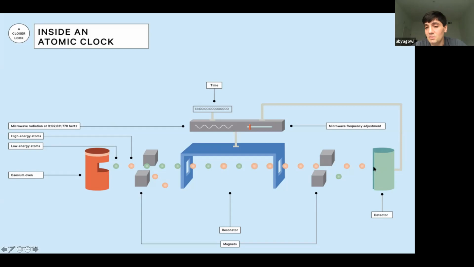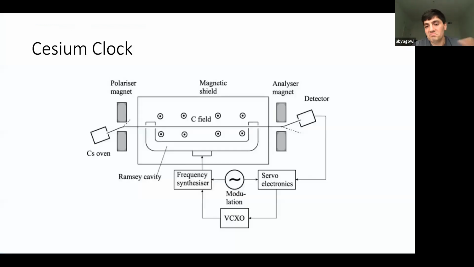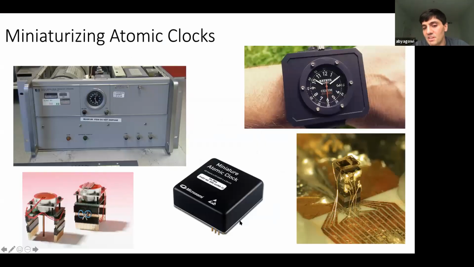The detector is connected with a NOT logic back to this microwave emitter oven, and this causes an oscillation of about 9 gigahertz. I forgot the number I used to know. Oh, here, 9,192,631,770. Yeah, I used to know this number. This is a natural number you always get from cesium atoms. Again, you have them in smaller form factors, down to something like this that we are using these days. It's pretty cool, and this effort is still going on.